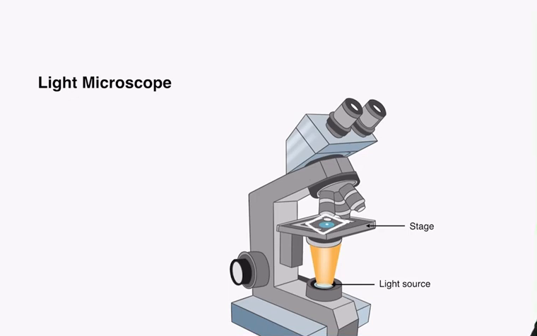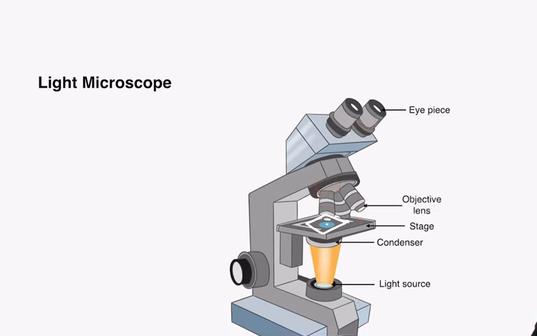Well, that spotlight will be created by the next structure, which is known as a condenser. The condenser is going to be present below the stage, and it is going to help in keeping your light onto the slide. After that, your light is going to pass through all these lens systems. So there are two lens systems. The one that is next to your eyes, with which you are peeping in, is known as the eyepiece lens. And the one that is closer to the object is known as the objective lens.